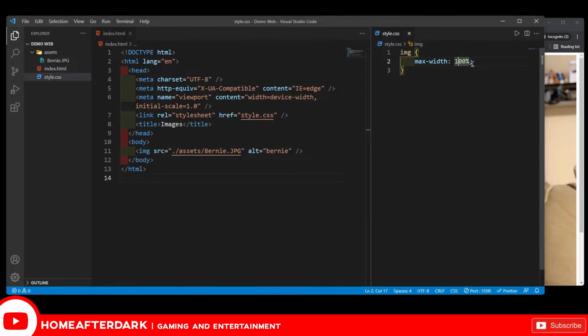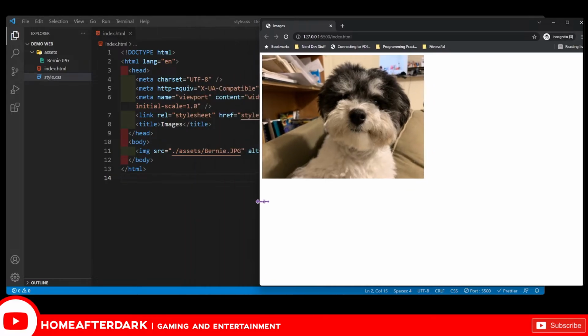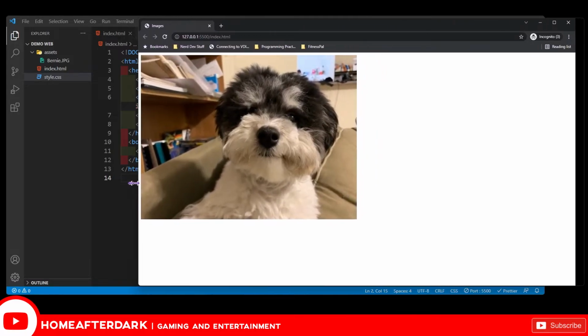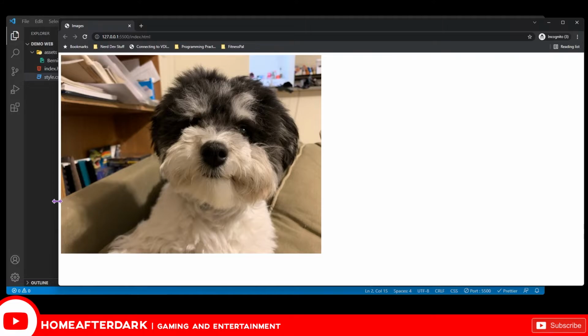What if I wanted to say, I don't know, 50%? Now we have this. So it's 50% of the constraint that it was originally. So this is a bit better. We see it shrinks, but it never goes beyond that 50% mark, I believe, of the original image size.